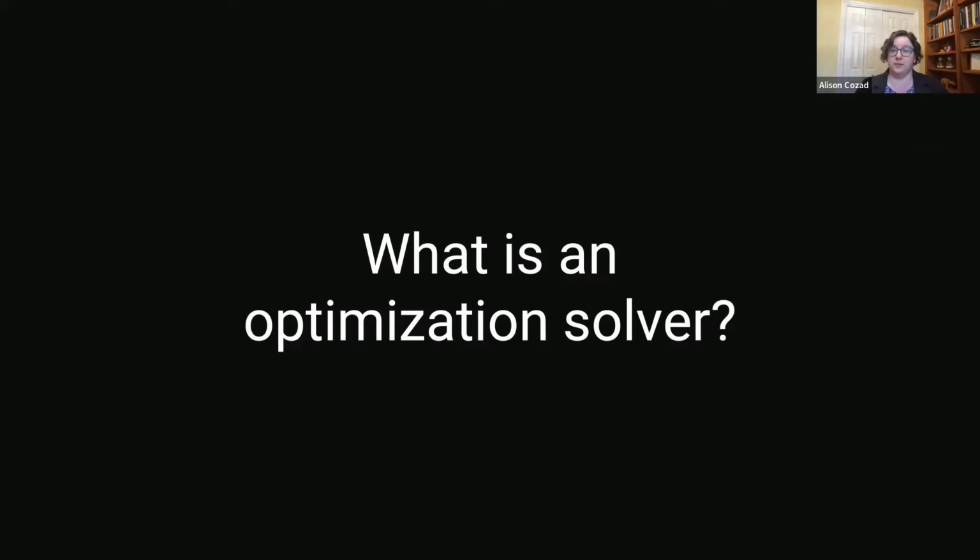And so for an optimization solver, it's going to take in that optimization problem and compute an optimal solution. And this has 2 main challenges. One is basic feasibility. That's really the ability to compute valid solutions to a defined problem. And then furthermore, you want to actually compute optimality. This is the ability to compute optimal solutions that can't be improved any further with respect to your objective function.